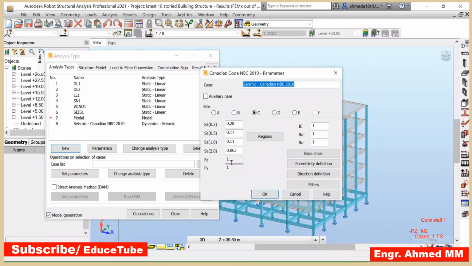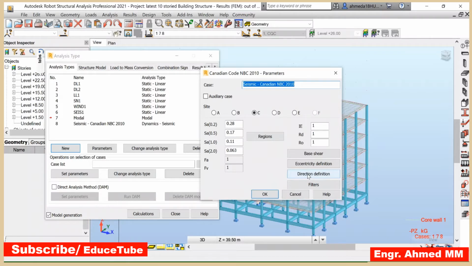It is equal to 1 for site class C. Again for FV, the velocity based site coefficient, it is equal to 1 for site class C. Now let's concentrate on the direction definitions.